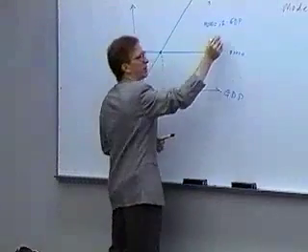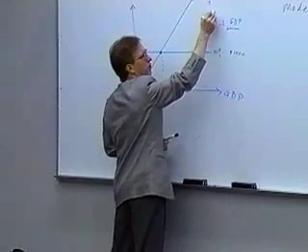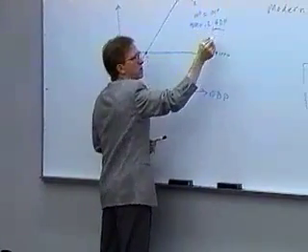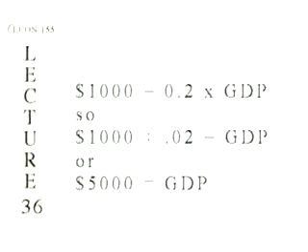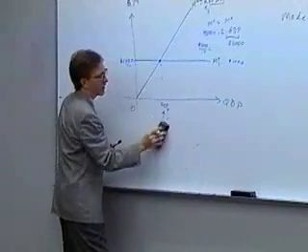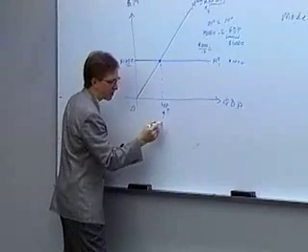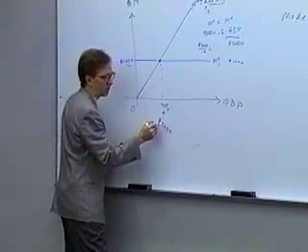Now, how much would GDP have to be? And this is just our equilibrium condition of money supply equals money demand. How much would GDP have to be in order for this to be a true statement? $5,000. And by the way, you could have done it this way: it's $1,000 divided by 0.2, right? Equals $5,000. Anyway, what I'm saying to you is that equilibrium GDP in this particular case is $5,000.